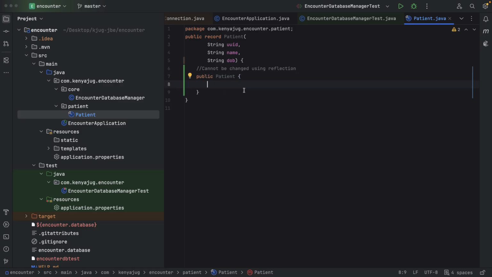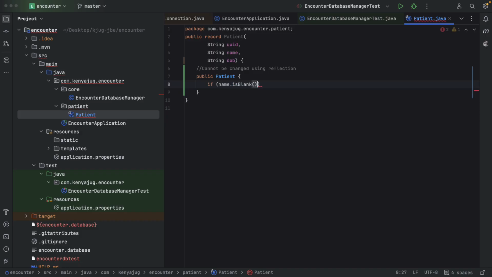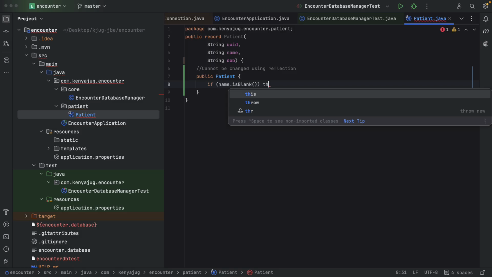And then here, let's say the name is a number, you can validate whether the name is a number and avoid that. Maybe check if it's blank. Yeah, it's blank. And then you say John Doe or something.